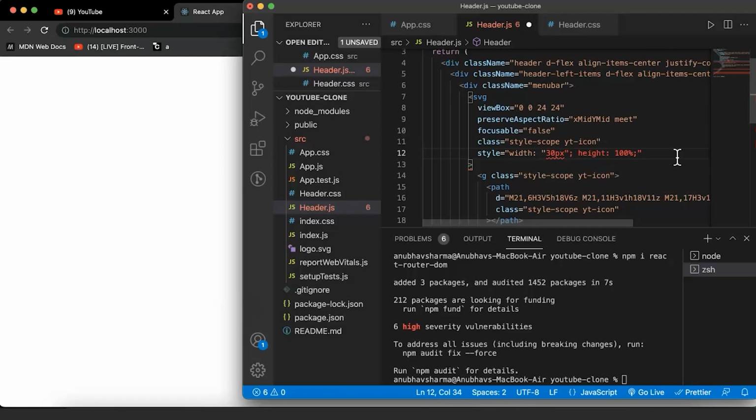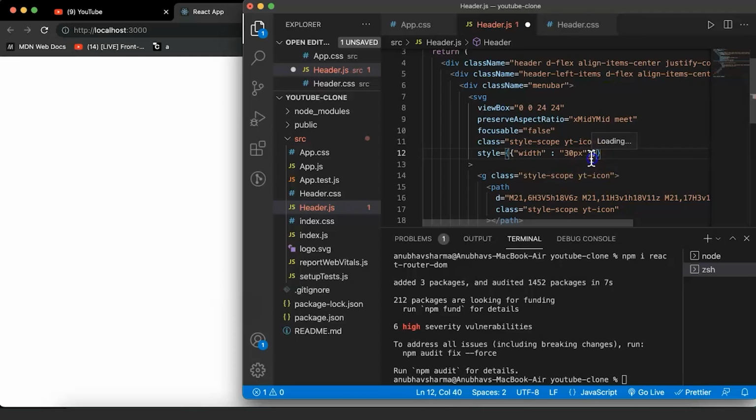So okay, showing error. Okay, this should come under brackets. Now it's fine.